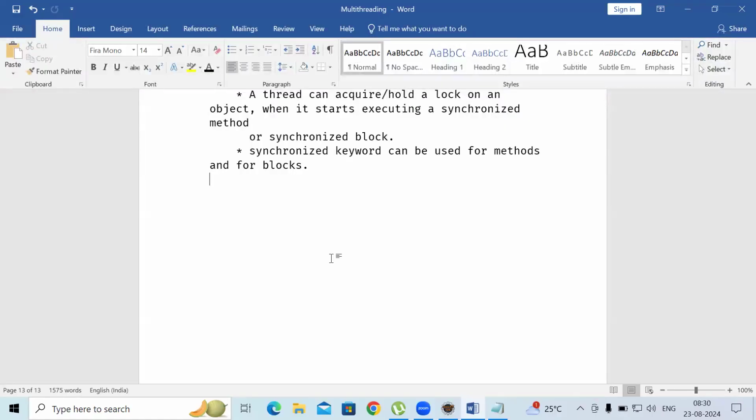Let's check, guys. Please understand. There is a variable called X, a simple variable. The resource is my variable. The current X value is 10.